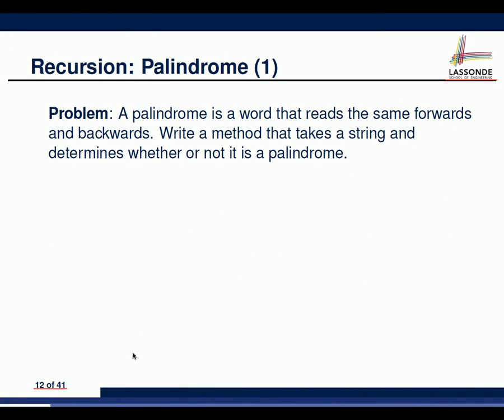Do you know what a palindrome is? If you don't know, let's explain before we solve it all together. A palindrome is simply a word that can read the same forwards and backwards. Can you give me any example for palindrome? Race car, yeah, that's a typical one. Or madam. Madam, right?